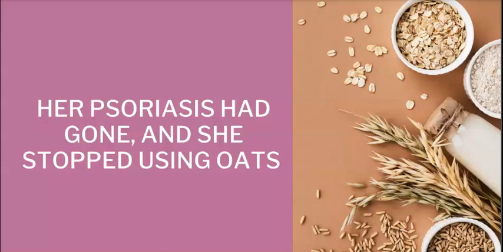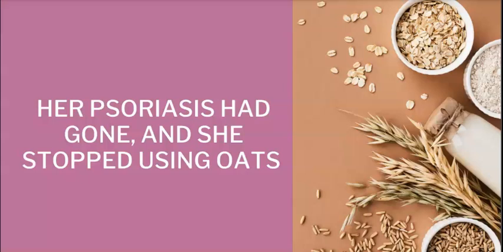I knew a girl who had psoriasis and she had started using oats and she was using them all the time. The psoriasis had cleared up. She hasn't had an outbreak in, I think, a couple of years. But she still used the oats because she liked them and they felt lovely on her skin. They're actually very good for any skin type. You don't need to have psoriasis to use oats.